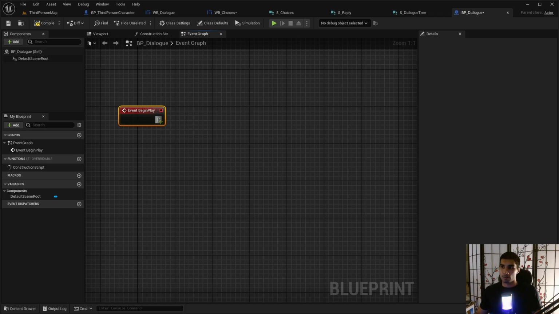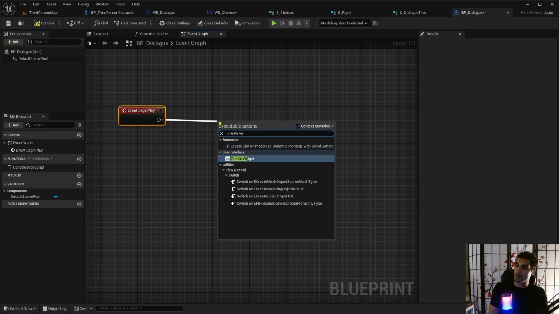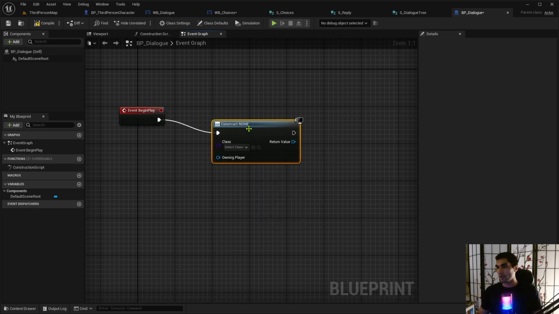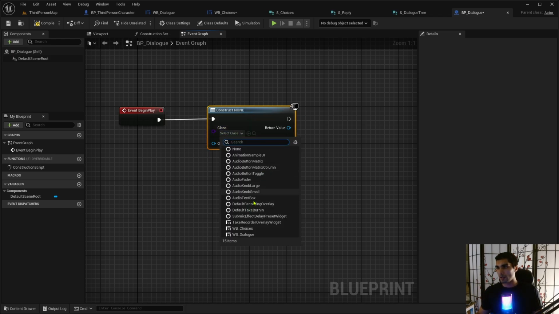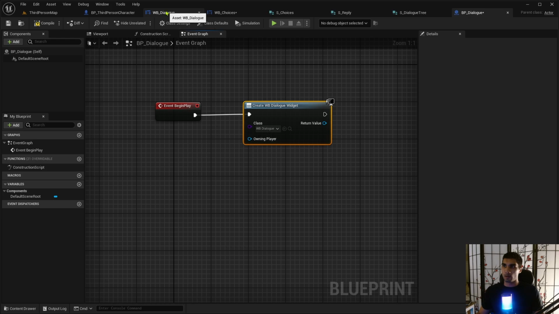Event begin play. I'm going to create widget, and if you do a drop down menu here, you can click whatever thing you want. I'm going to grab the dialogue. So this is the widget blueprint for the dialogue. That's the one with the NPC dialogue at the top, but just empty body.